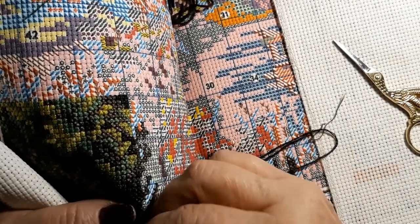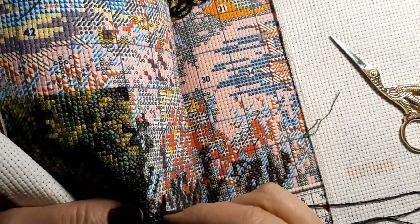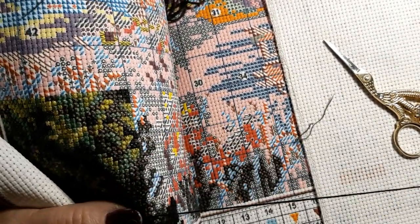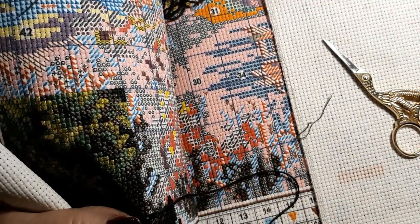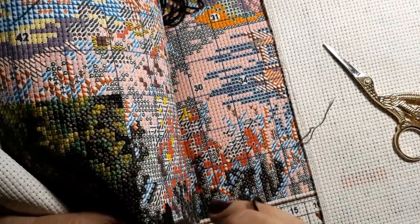What is going on here? I went the wrong way. My bad. I was trying to stitch over a stitch that was already made. So I didn't work on too much last night. I just was done in. I ended up going to bed at almost 1 o'clock.